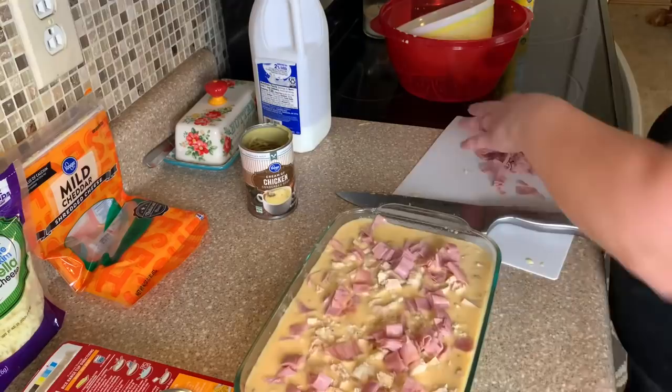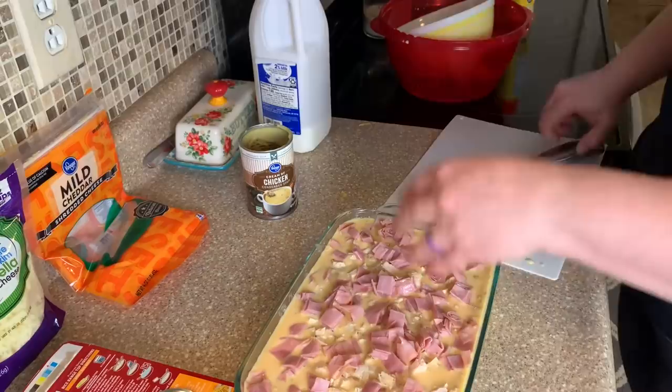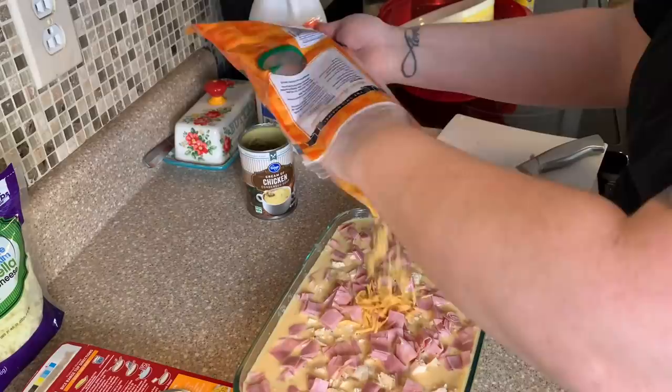And then I topped this with some cheese. I wish I had Swiss, of course, but y'all, this was really good. This was really good with that cheesy rice mixture and then the mild cheddar with a little bit of the mozzarella. This was super good. I would make it again.